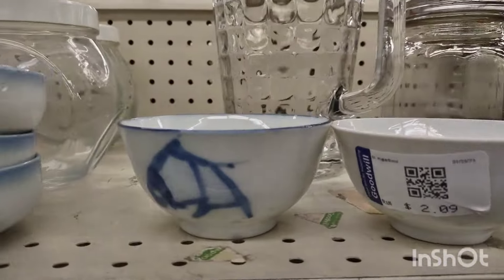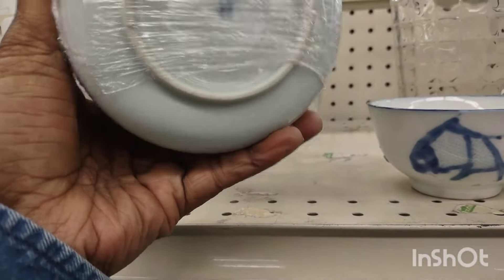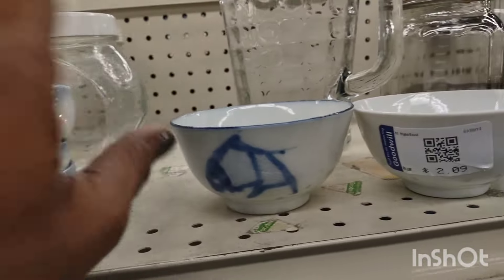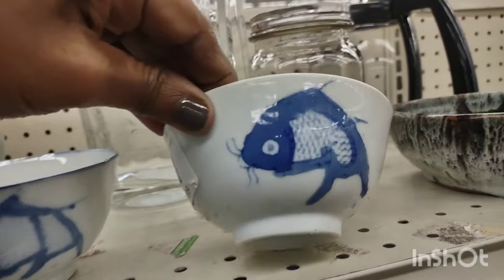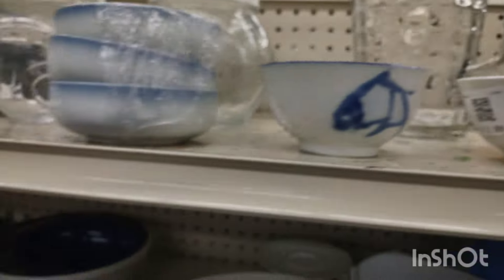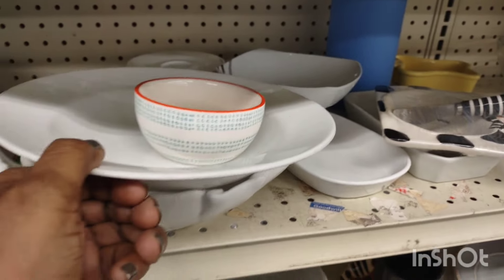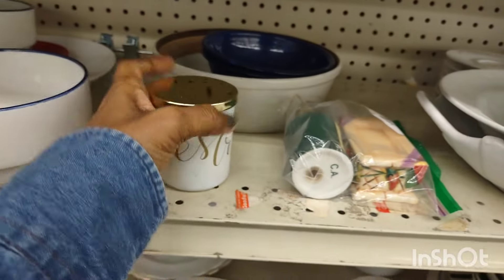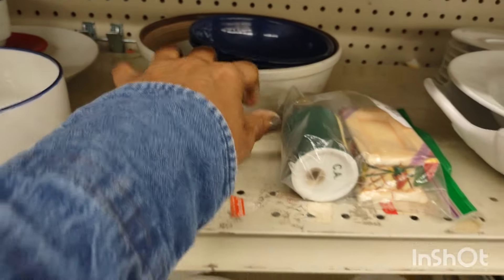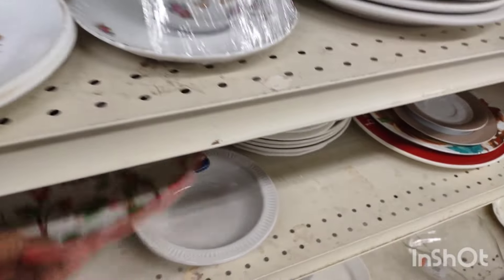Normally when you have a complete set, I doubt someone used one for a pet. But like these random bowls, you've got to be careful unless you're going to use them for trinkets. I left these because I've had a lot of this stuff before and it really doesn't have any value to me. That salt and pepper shaker was still there — that was a nice candle I should have grabbed. Like I said, when I'm filming I'm not focusing too much on thrifting.